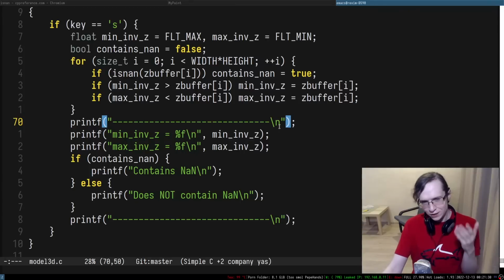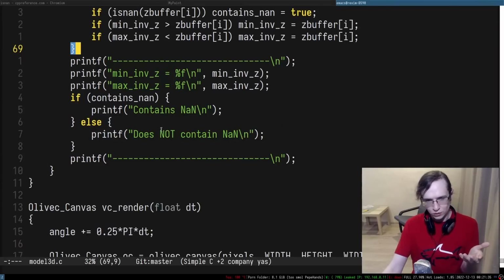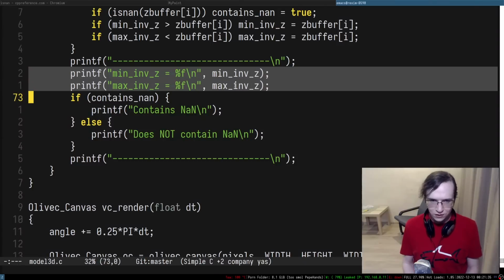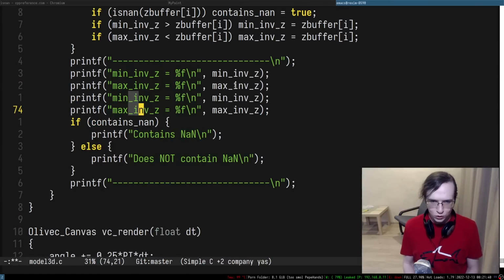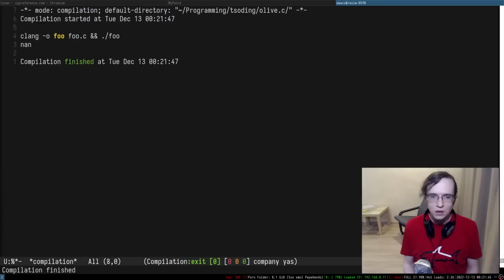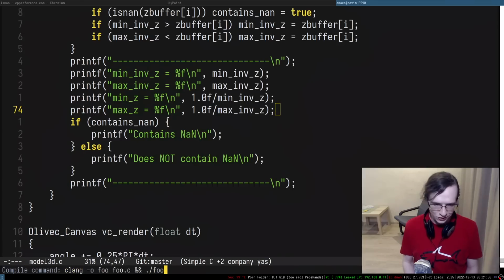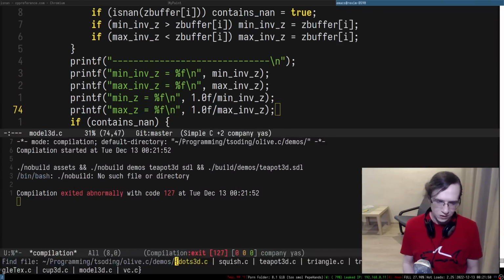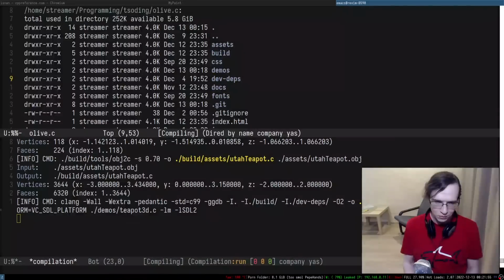Because I would like to also just see the non-inverted versions for the z. So if we invert them back, what do we get? Right, what are the values? So okay, this is the wrong thing in here. No such thing, and let me just see.